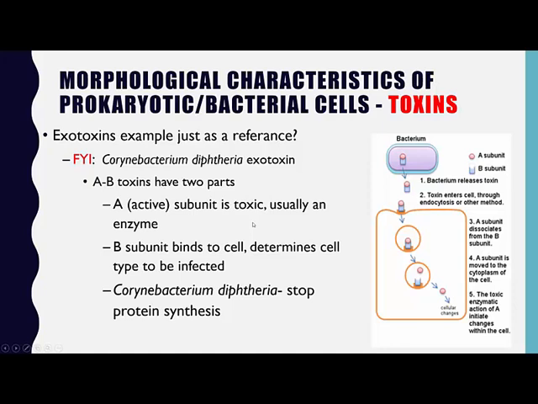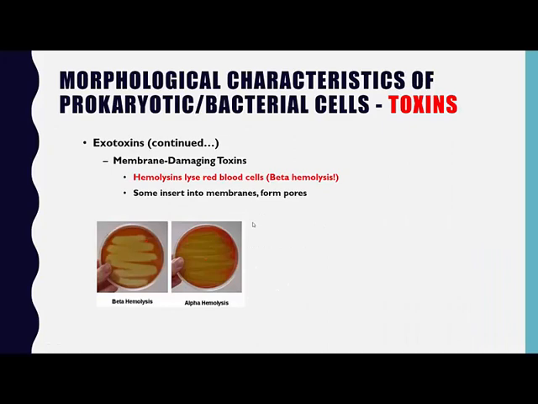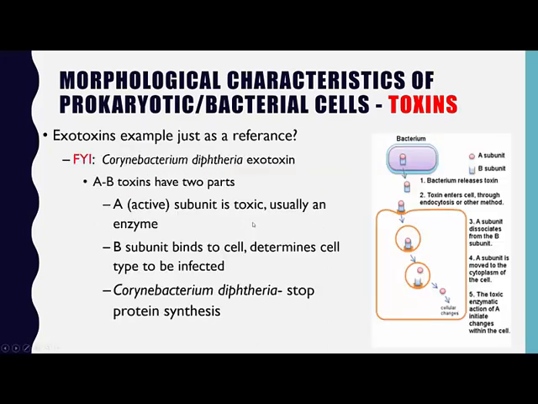Turns out this little subunit here of the toxin attaches to your ribosome and stops protein synthesis. You know how we make drugs to kill bacteria by blocking their protein synthesis? Well, they make toxins to kill our cells by blocking protein synthesis. I thought I had another image there, but there you go.